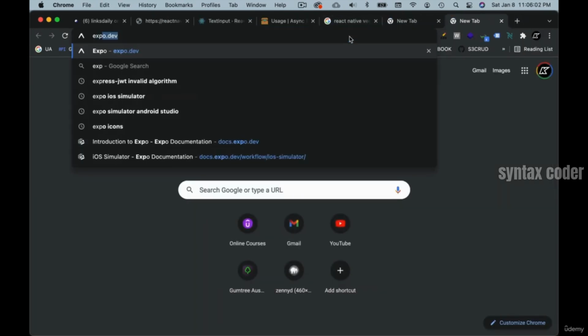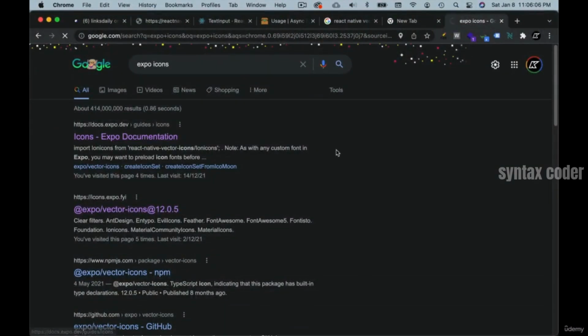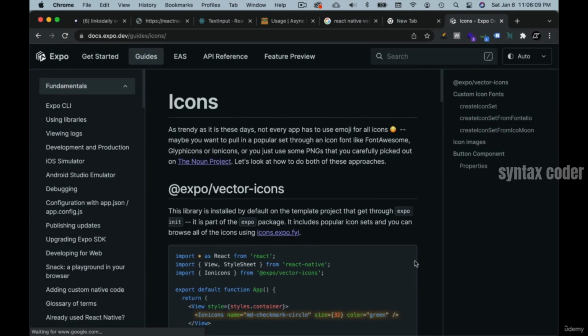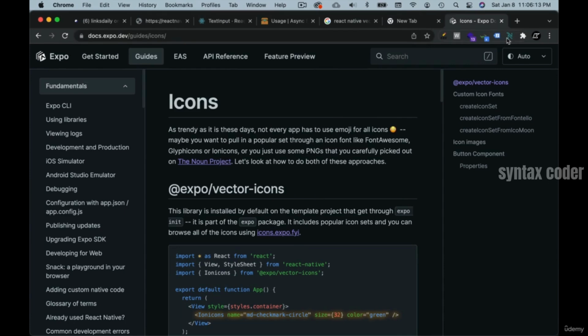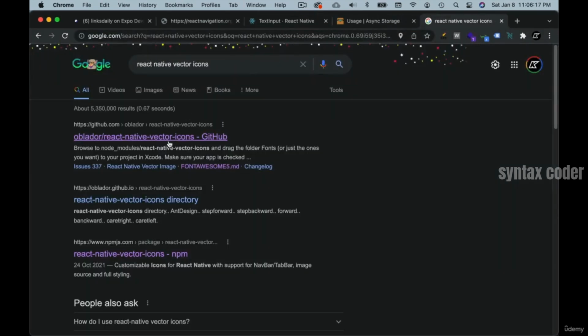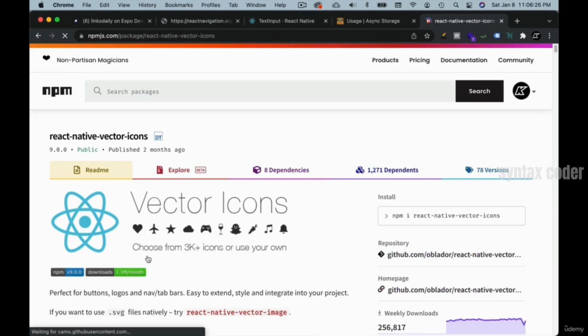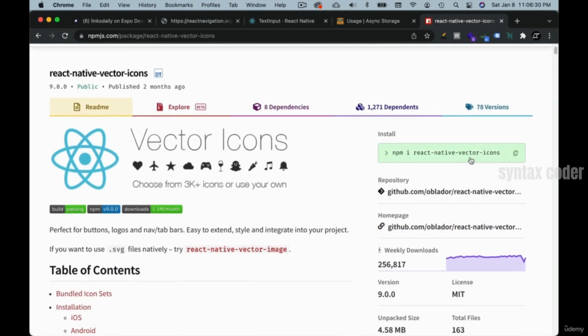By the way, there is another quite popular one as well, that is Expo icons. Alright, so if you don't like the font awesome icons, you can check out Expo vector icons as well, but I'm just going to stick with font awesome because that's quite popular and easy to use. So React Native vector icons, let's go to npm, and let's run this command.